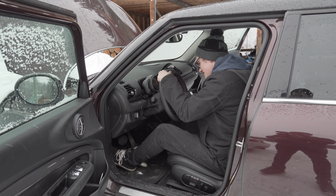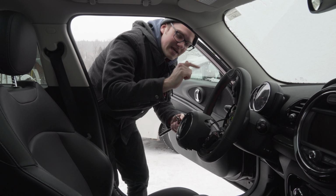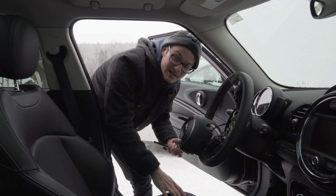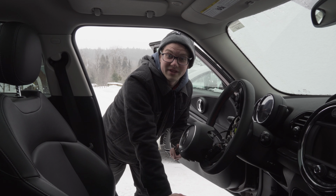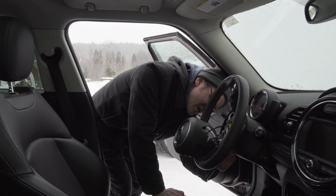All right. So there we go. Just remember when you're taking these out to take out the screws behind, because I forgot for a second and did some unnecessary pulling and grief and fighting. It's just a Torx 20.